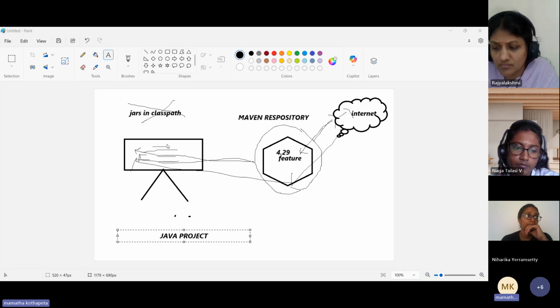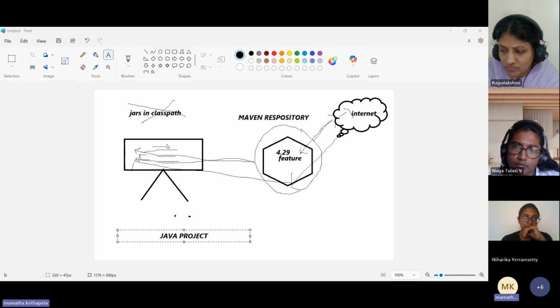Okay. But for now, at the beginning stage, just this knowledge is more than enough to start the work. Whenever you create a project, there are two options. One, you create a normal Java project. Two, you create a Maven project. If you create a Java project, you have to add Selenium jar files to the class path manually.